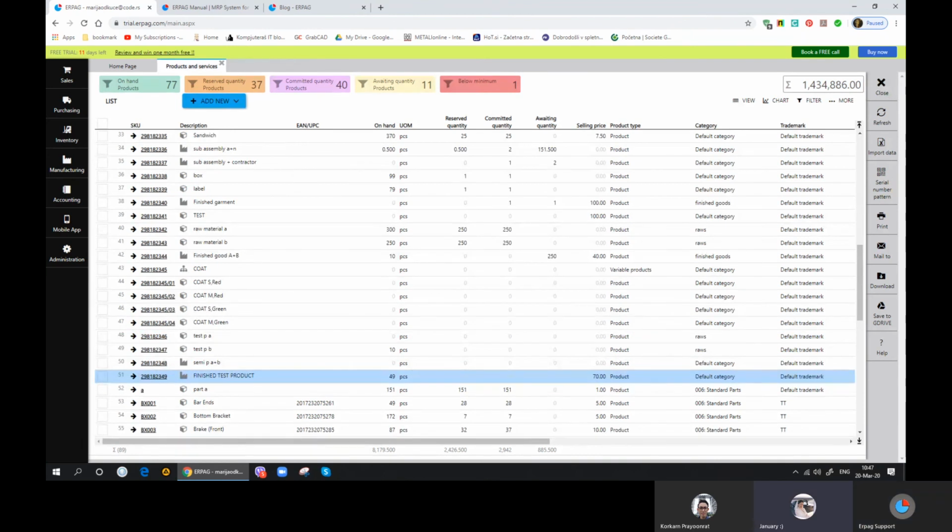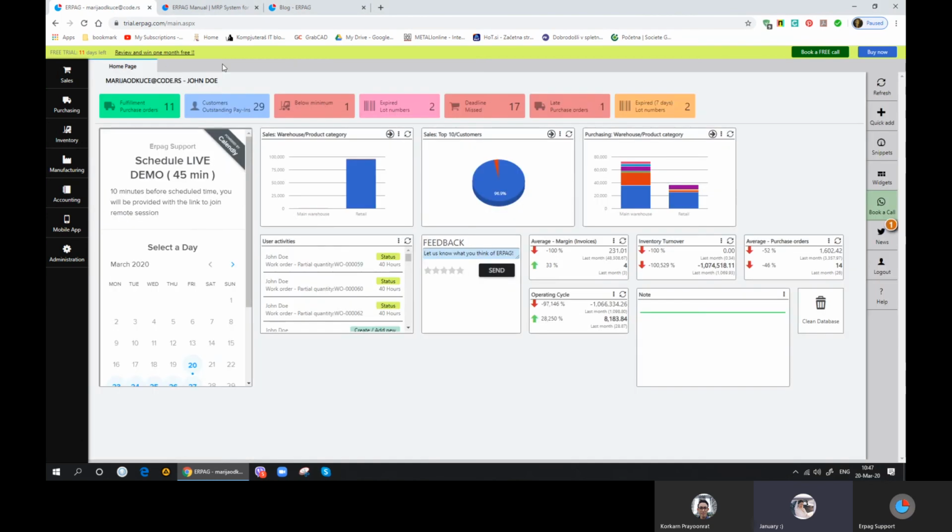I have a couple of questions. One is can I type in Thai in here? And two, does it support the Thai baht? Can I have multiple currencies in here? And yeah, the taxes, can I customize my tax? Right now in Thailand we have a value added tax that's 7%.